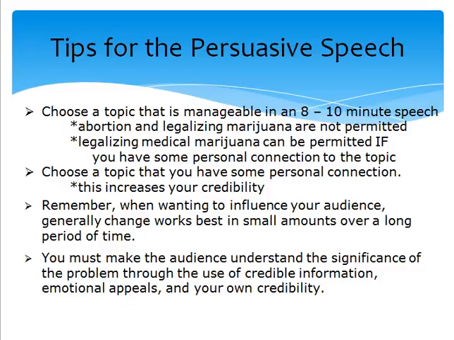Remember that when you want to influence your audience, you're not going to change their mind and have them turn 360 and do something that they never thought they were going to do before. So it's best to look for small amounts over a longer period of time. And you also want to make the audience understand the significance of your problem through your use of credible information, emotional appeals, and your own credibility.